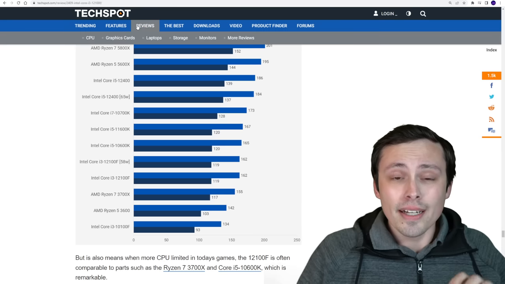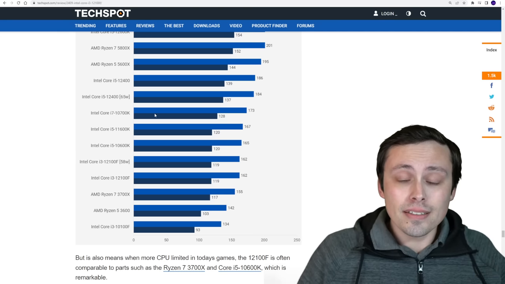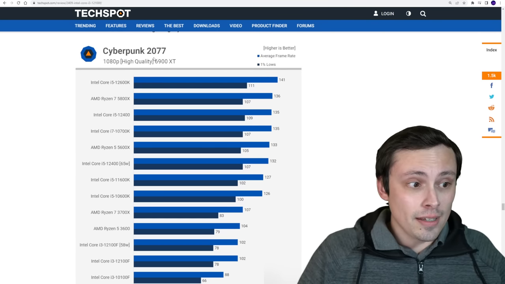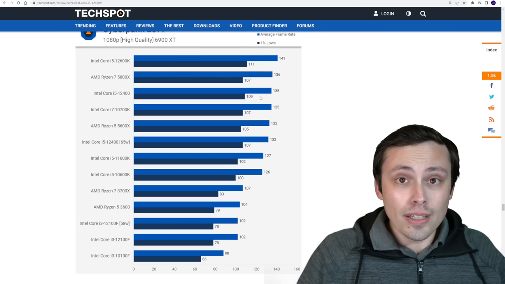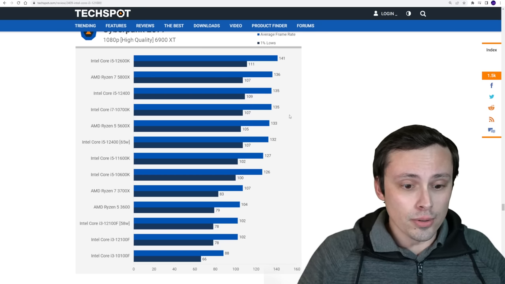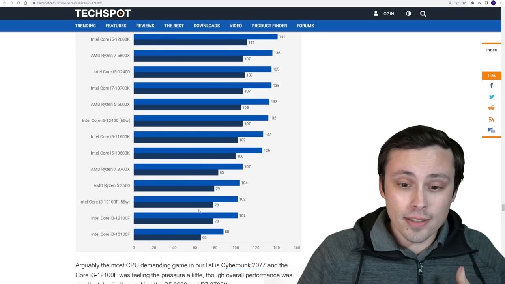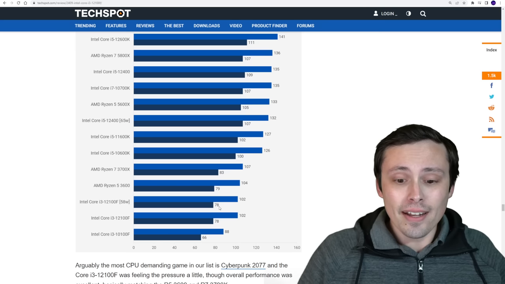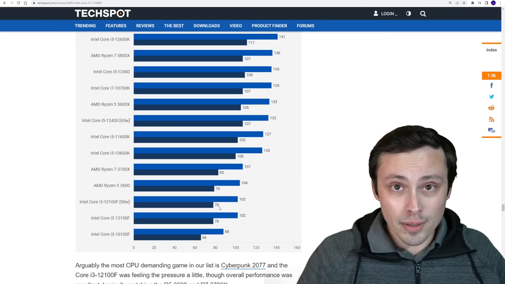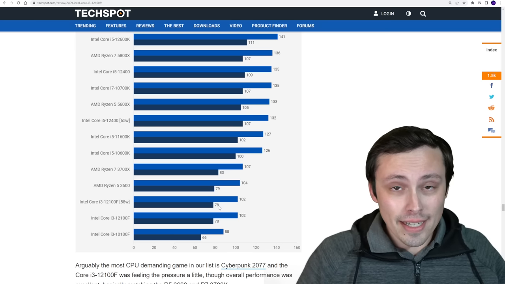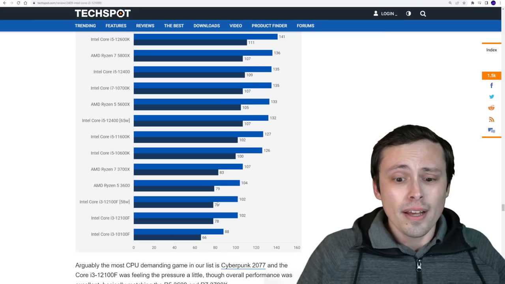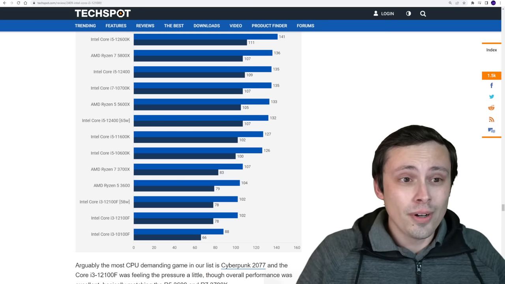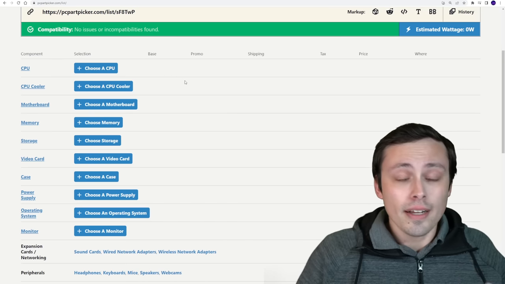Now, I will mention it's only 4-core, 8-thread, but it has such high single core performance, and with hyper-threading up to 8 threads, it's doing fine. In particular games like Cyberpunk, which can utilize heavily multi-threaded CPUs, it does fall a little further behind some of those, but its 1% lows are still 78. Honestly, guys, getting 78 FPS as your minimums in Cyberpunk, you're usually going to be GPU limited anyway, especially on a budget build. So yeah, in the distant future, maybe I'd be a little concerned about this, but I think for right now, especially with the kind of GPU we're going to be pairing this with, this makes perfect sense.